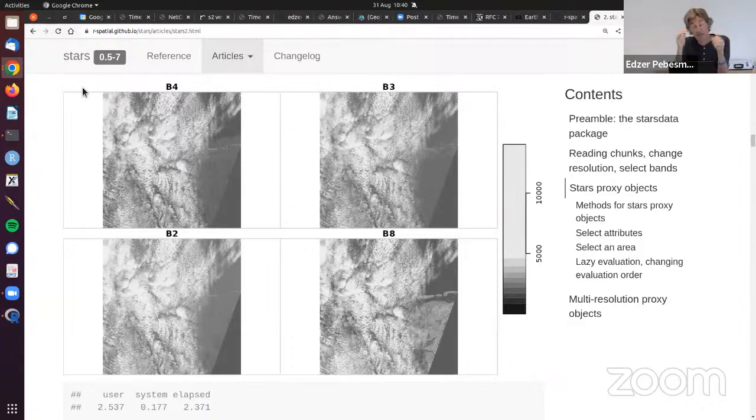Also with multi-dimensional, I've spent a lot of time on reading multi-dimensional arrays through this multi-dimensional API in GDAL, so that you can read netCDFs and Zarrs and so on. Very big data, but read them at a lower spatial or temporal resolution, and then you get things that you can look at, which summarize it very well in very short time. So that is a very useful thing for data analysis.